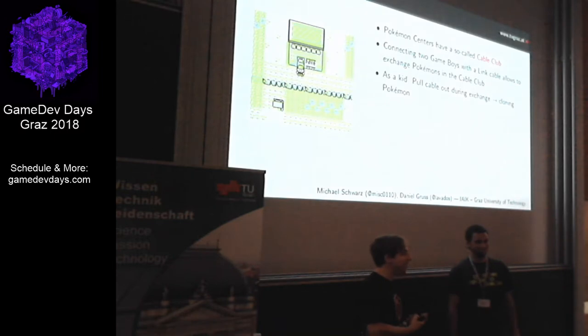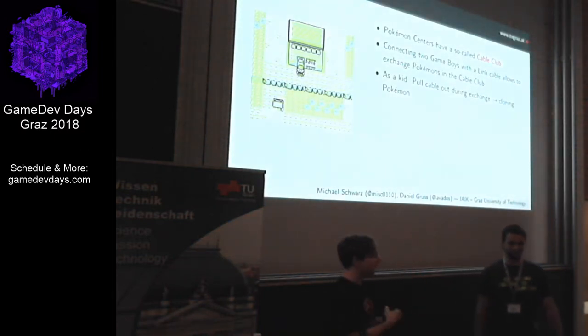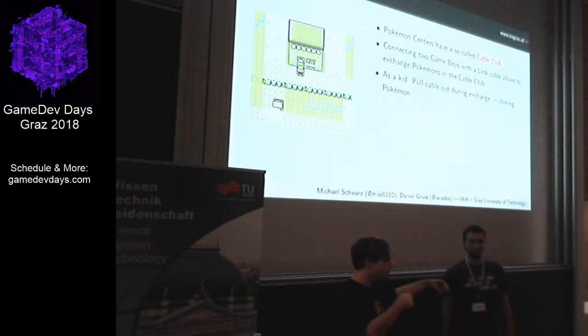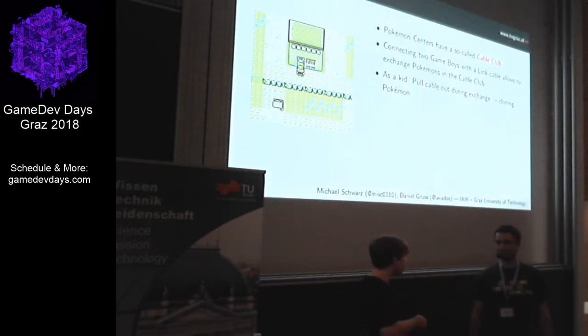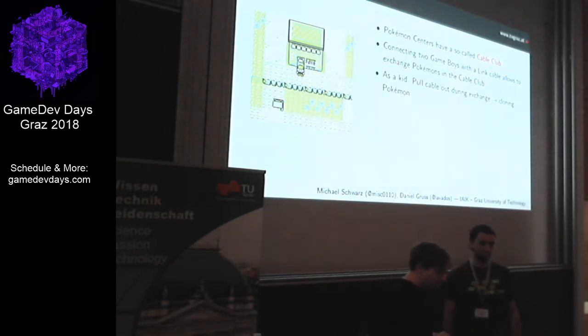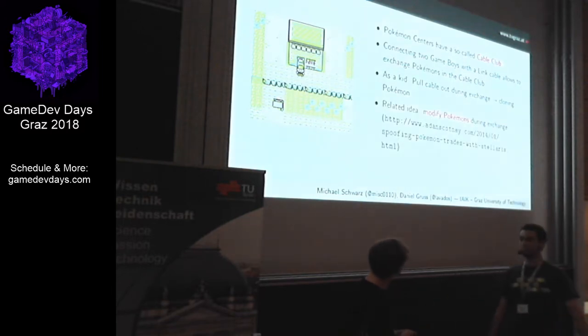And there was this very nice trick. You could pull out the cable during the exchange and you would clone Pokemon by doing that. So both have the same Pokemon then, or one person keeps theirs and the other gets a copy. And this is sort of a hack, right? It's a hack.